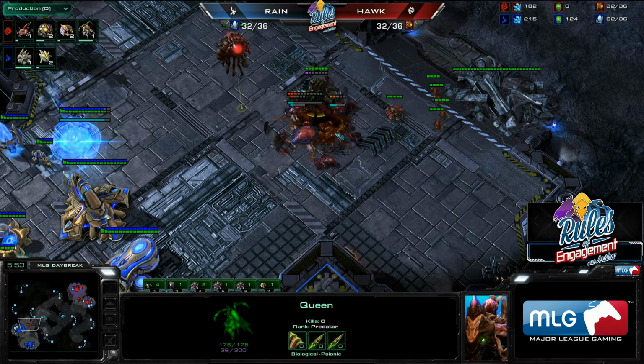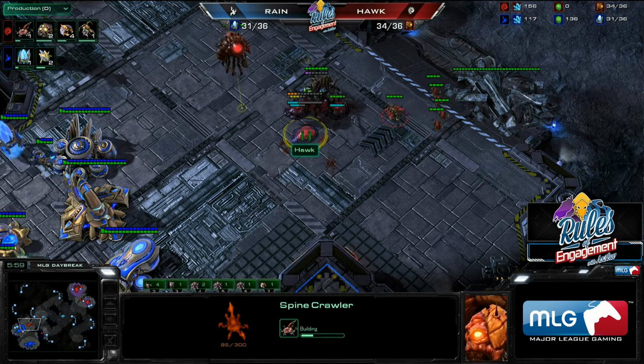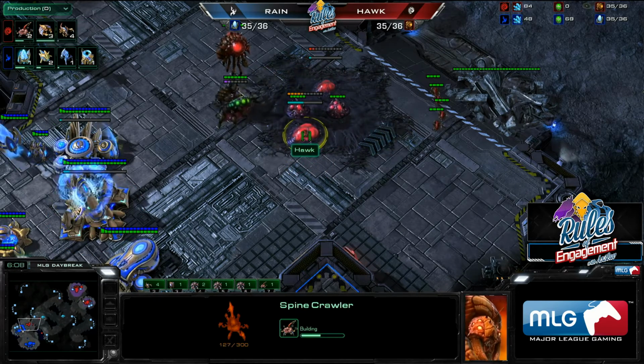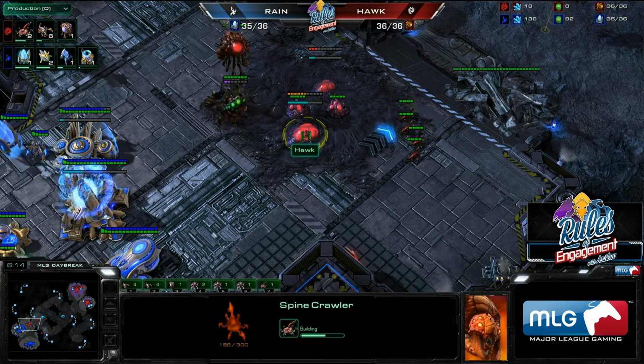Not too bad. He gets a spine crawler up too. If you can't build the spine crawler instantly, that's okay. The most important thing is get those creep tumors down, because once they come up, then you can build the spine crawlers anyway. So a couple seconds later, it can make a difference, but it's not the end of the world. Make sure you get those creep tumors down, because that is what's exceptionally important.